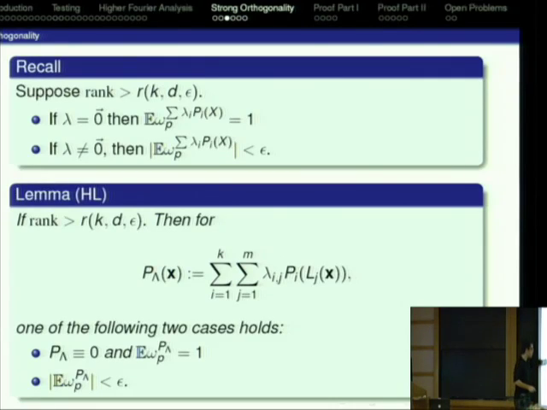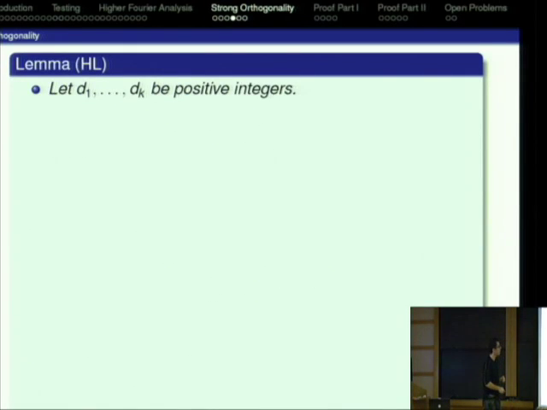And our second lemma is the following. What this lemma tells us is that we can now move to an algebraic setting if we want to understand these kinds of exponential sums. Because either we have this polynomial which is completely 0, or this average is almost 0. So we need to understand when we have complete cancellation and this polynomial is identically 0.